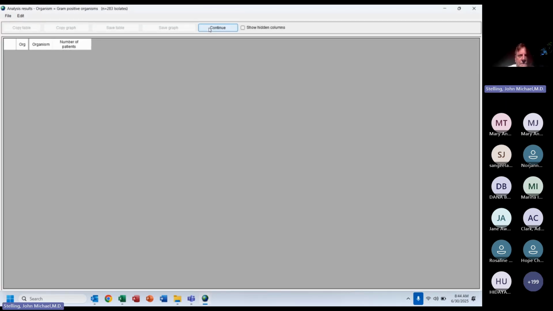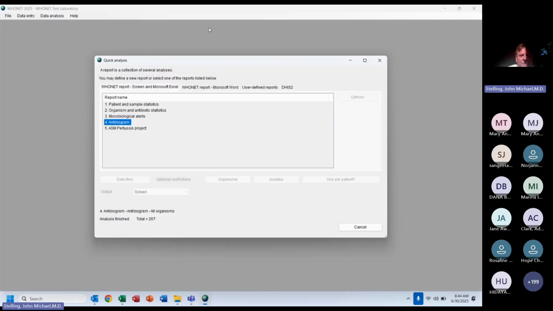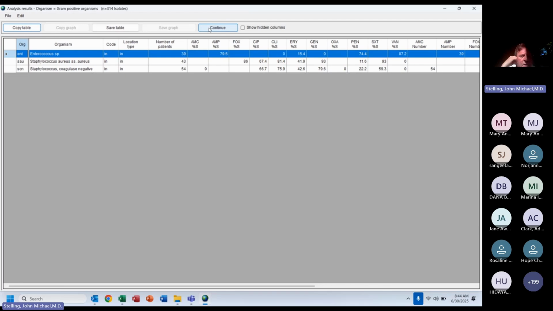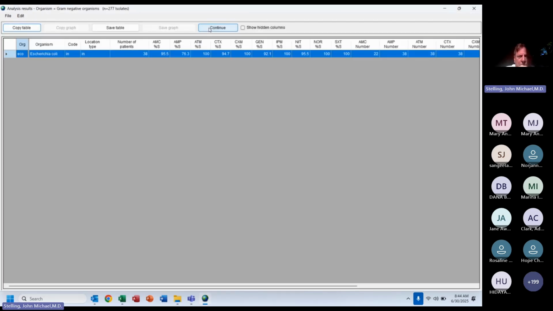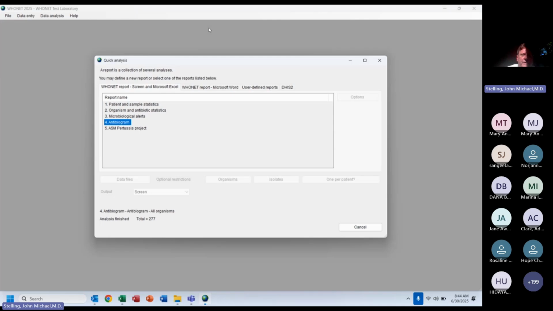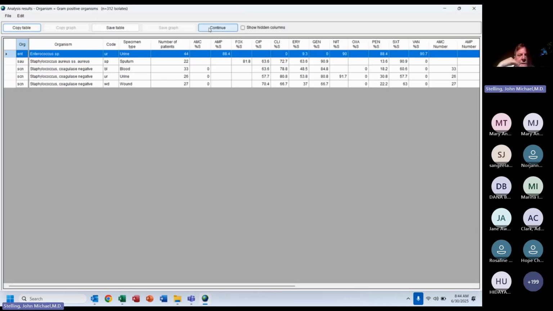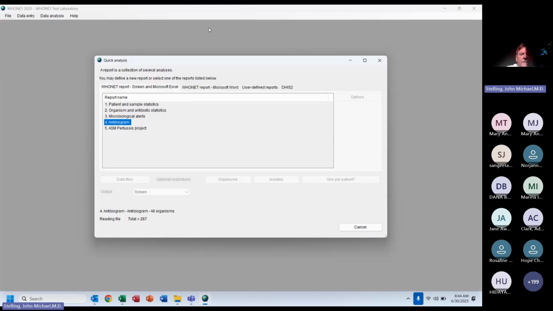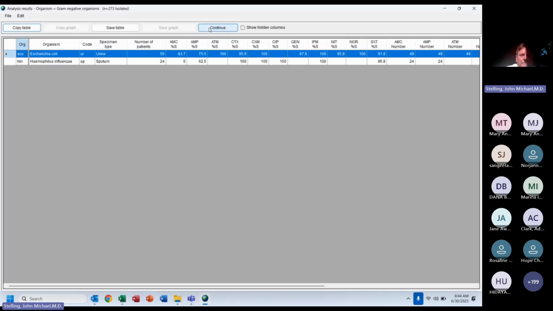Age group, we don't have sufficient data. It needs 20, and we don't have that many in this 1 month of data. That's by age group. That's also by age group, gram-positive, gram-negative. This is by inpatient, outpatient, gram-positive, inpatient, outpatient, gram-negative. This is by specimen category, urine, sputum, blood, gram-positive. Urine, sputum, blood, gram-negative.